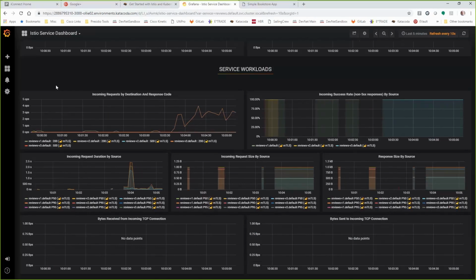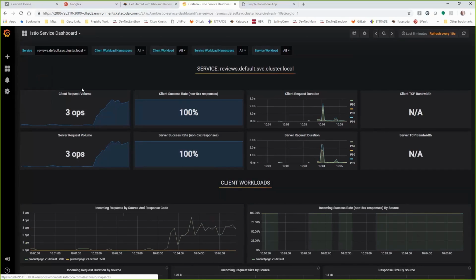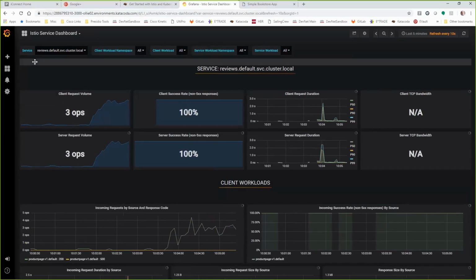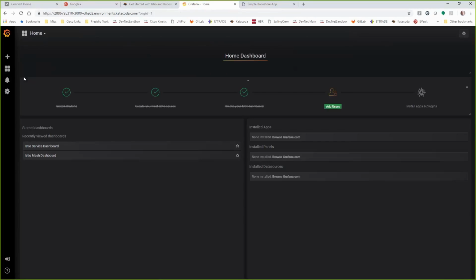Besides just looking at the individual service, I can go and look at snapshots. I can play and stop the service. I can set up alerting rules as well. So those are some of the things that you can do with the dashboard here. I'll just go back to the home dashboard here and see what's going on.